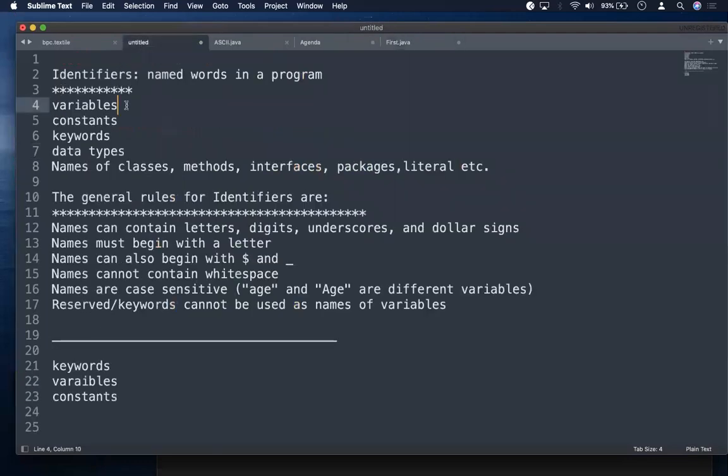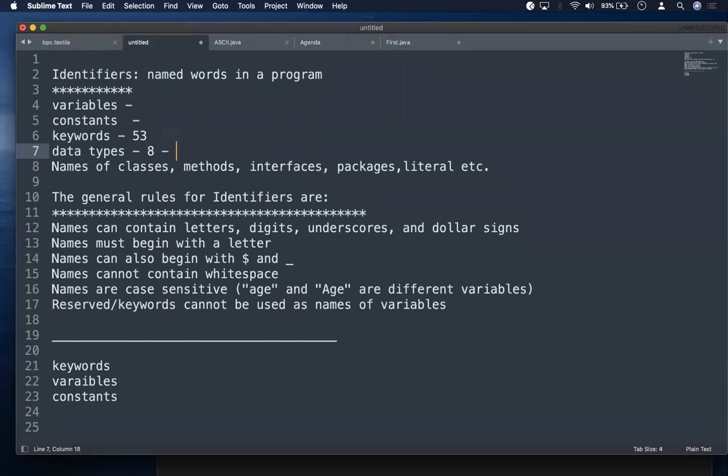So what are variables? We will understand. Constants we will understand, and for keywords we will see the different keywords available in Java. There are 53 keywords, and we will see that list and understand each keyword as we progress in the course. And there are 8 primitive data types.